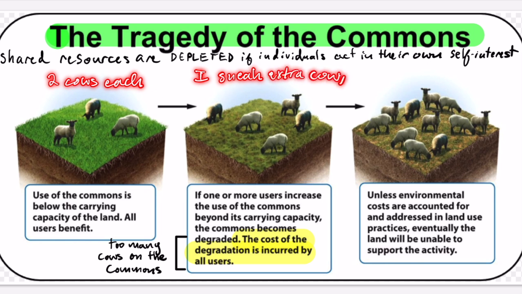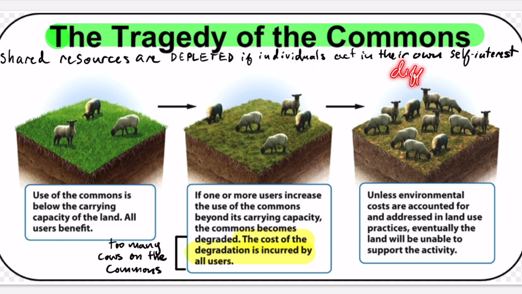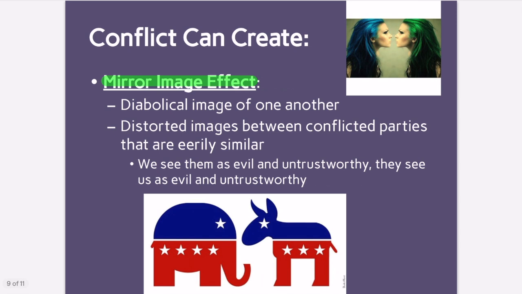But what if I decide to put in 3 cows, and Micaiah decides to put in 3 cows, and Kevin decides to put in 3 cows, then eventually are we going to run out of grass and food on the commons? Yeah. So that's the social trap. Individuals take advantage of a situation with the diffusion of responsibility: oh, it's not a big deal, I'm just adding 1 more extra cow. Well, you're depleting the shared resources. That eventually is going to hurt everybody in the neighborhood, but you are trying to benefit yourself in the short run.